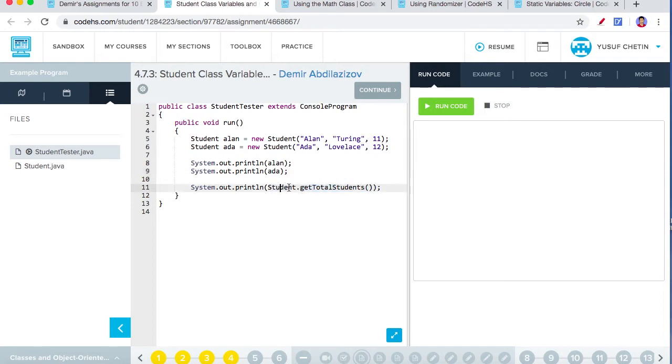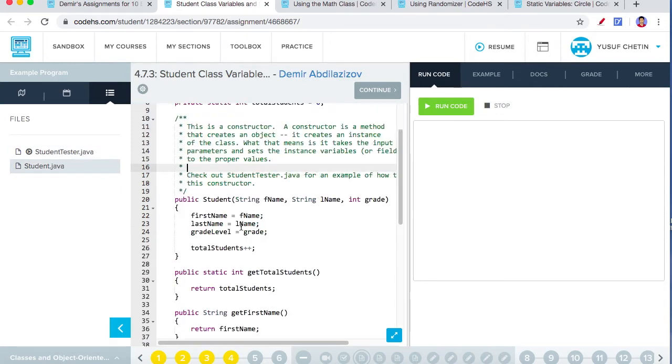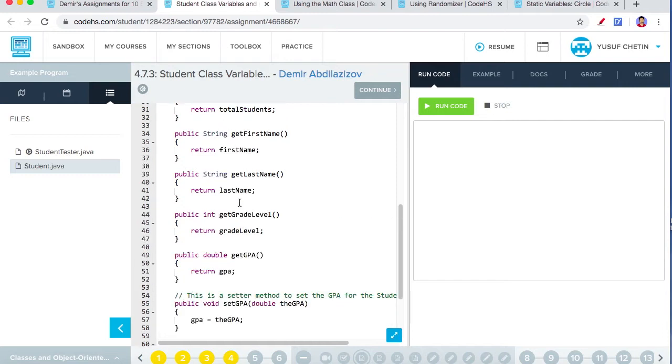You can see we are using the class name here, student.getTotalStudents. When we call an instance method, for example, we write Alan.getFirstName, Alan.getLastName, Alan.getGradeLevel.